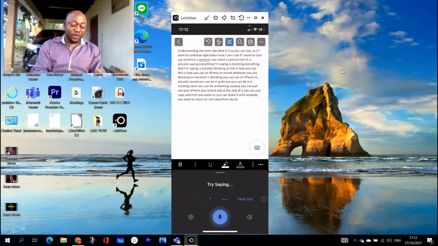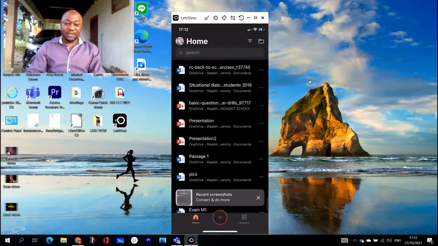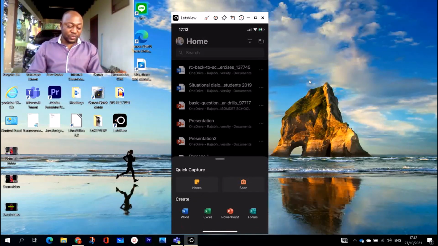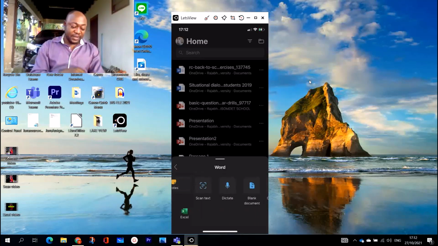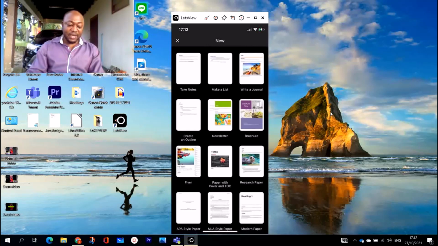So to go to the other function, we are going to use an already created template. I'm going to click on the plus button. I'm going to use the templates, which are already made documents. We are going to insert our features there. Like this, you come here again, you click on the plus button, and then you click on words. Here, we are going to use this create from templates. Templates are already made documents. As you can see here, we have some.